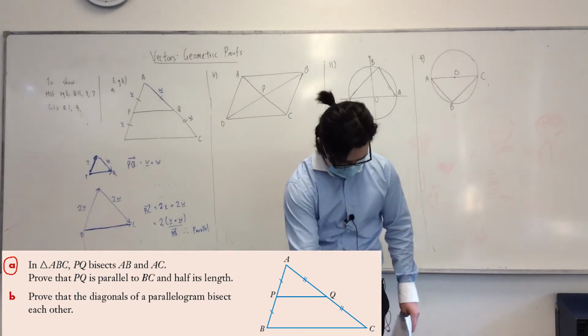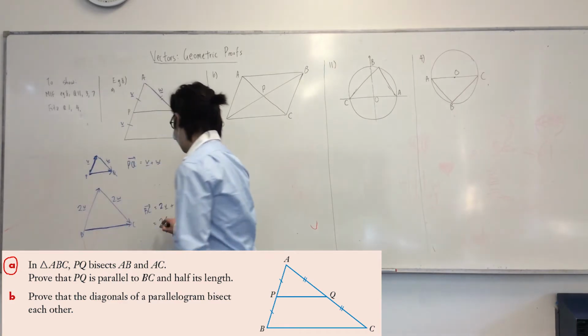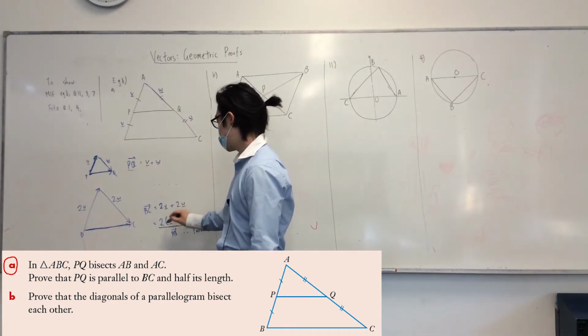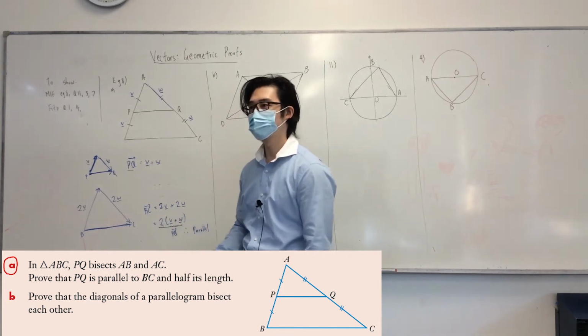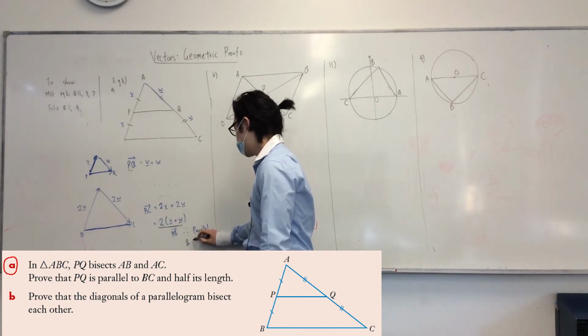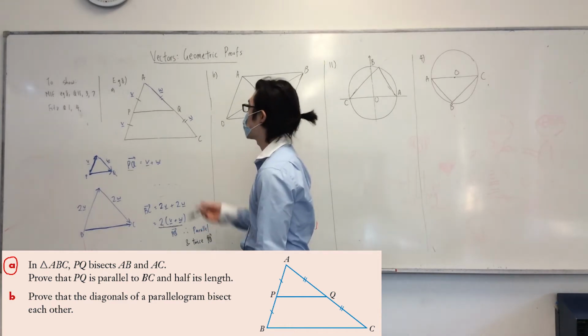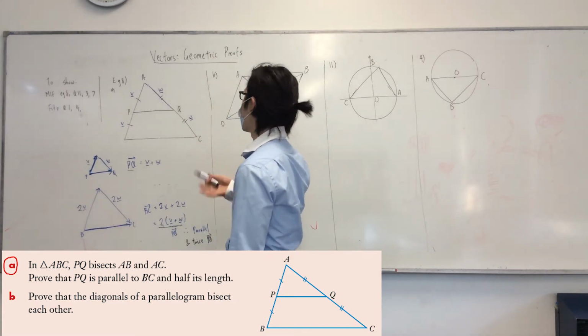And the second part of the question, what does it say? We've already done that as well. How does this fact prove that this is half its length? Well, as you can see, the vector is twice that. Yeah? And twice PQ. All right, so I don't need to do anything separate, so that's how you do it. Okay? It's not hard. It's tricky when the vectors aren't given to you.